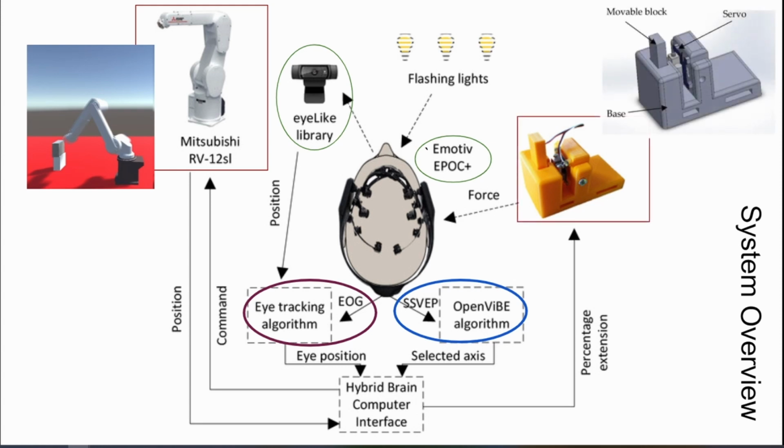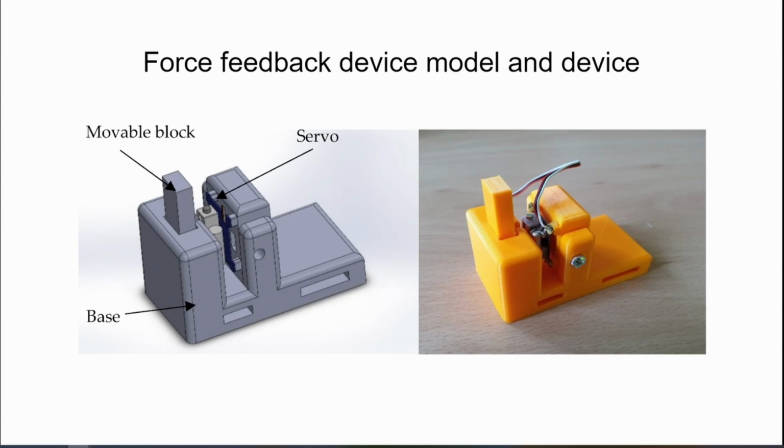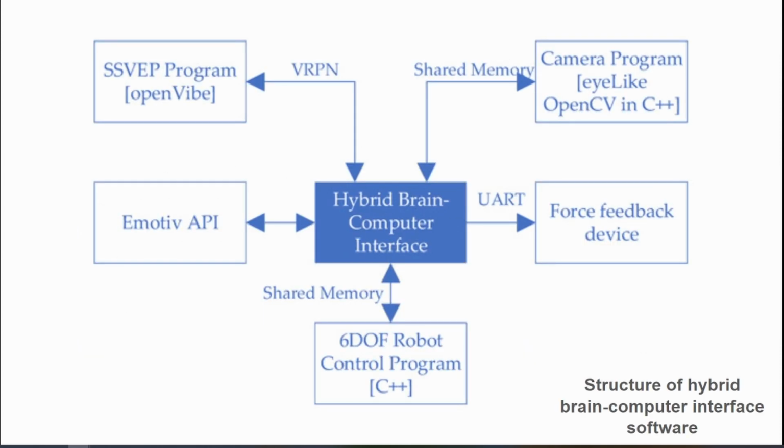For the novel part of the system, the researcher introduced the use of force feedback on the robot's position. The purpose of this device was to invoke the impression of force proportional to the signal from the robot tip. This should aid in minimizing errors when the robot tip is not always in the user's field of view. This force feedback device is said to be mounted on the user's shoulder. Unfortunately, there is no material to help visualize this for us. However, the pressure felt on a user's skin by the movable block should be inversely proportional to the distance between the robot tip and the obstacle in the environment. The closer the tip is to the obstacle, the more pressure the device exerts on the user's skin.